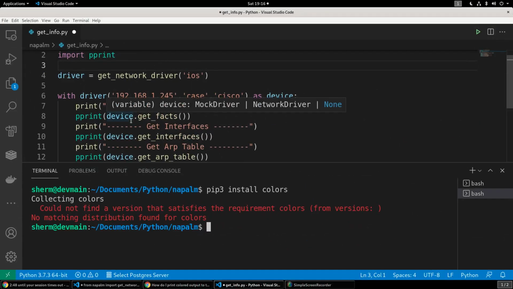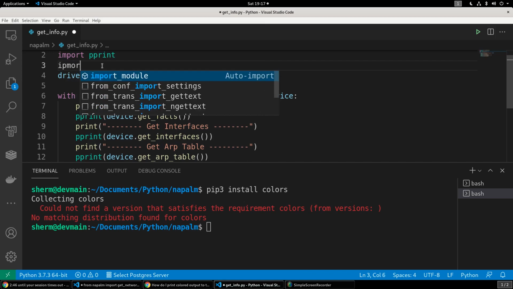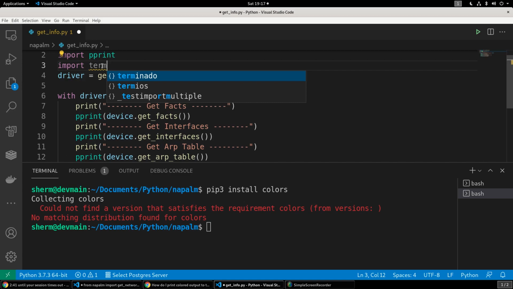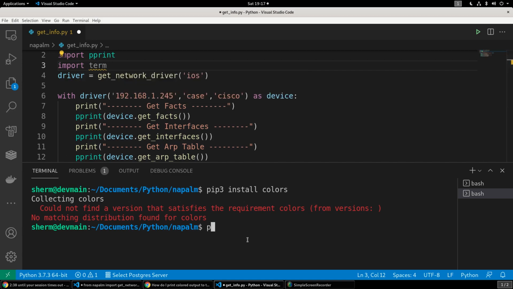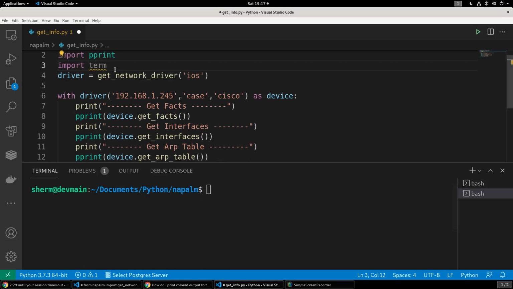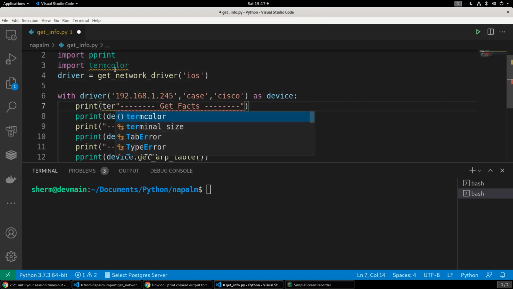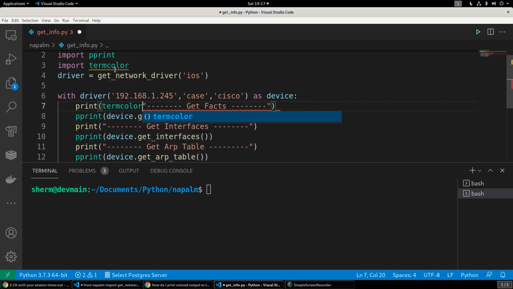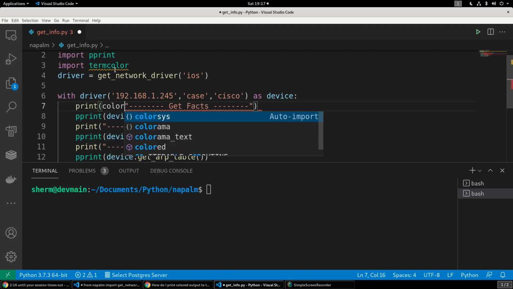Now we can do it. That might be better. Import termcolor. So pip termcolor. Yep. Colored.